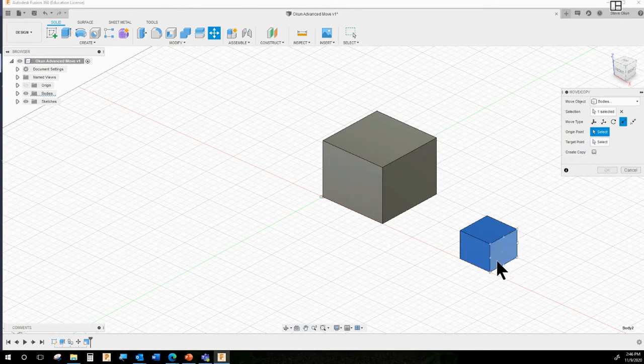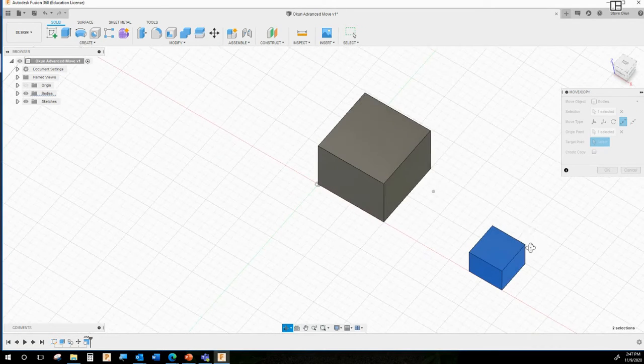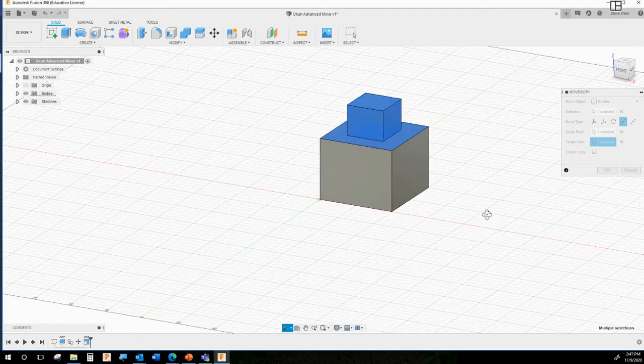And what I'd like you to do, just to make it a little more complicated, is spin around and find the center point on the bottom of this box as your first point, and then spin around and line that up with the center point on the top of the box, and you've got them aligned at center.